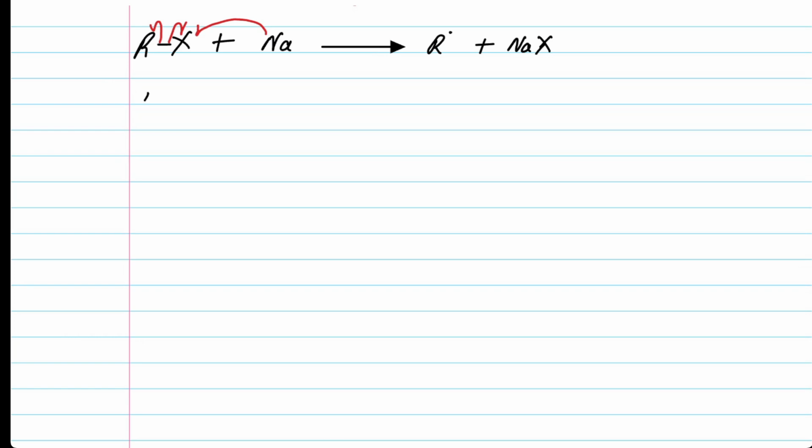Now this sodium has a capacity to react with the alkyl radical as well. Another sodium atom is going to react with this alkyl radical and shift its electron towards the alkyl group. So we are going to get R minus Na plus, a species called sodium alkylide, which is an ionic compound. The carbon has a negative charge, so it is a very strong base. Please remember, the sodium ion is not the reactive species. It is the carbanion which is the reactive species.